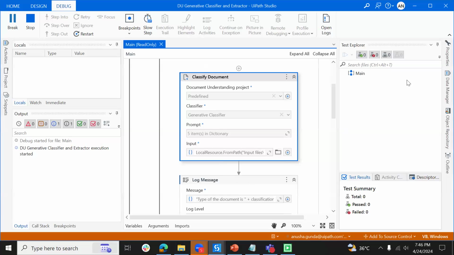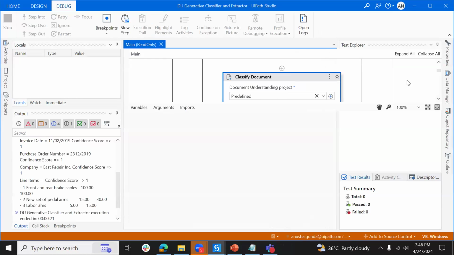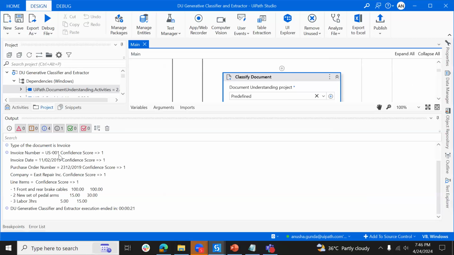Execution has started. Type of document is invoice. This is classified correctly. And here is the data: the invoice number, invoice date, purchase order number, company, and even the line items.